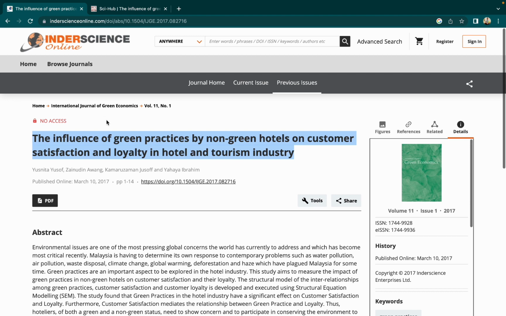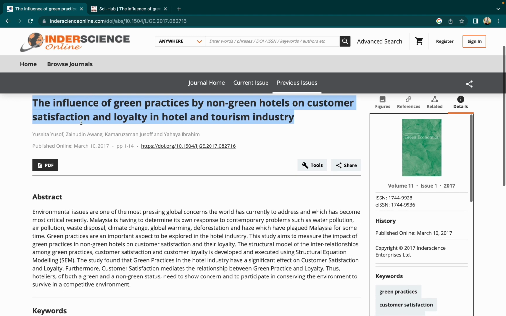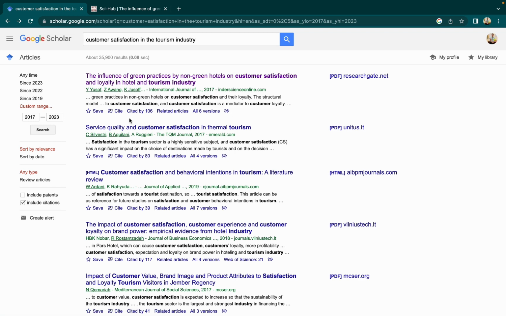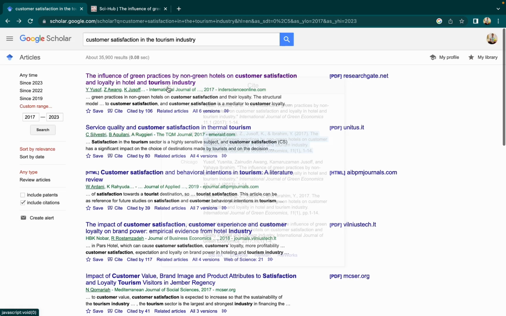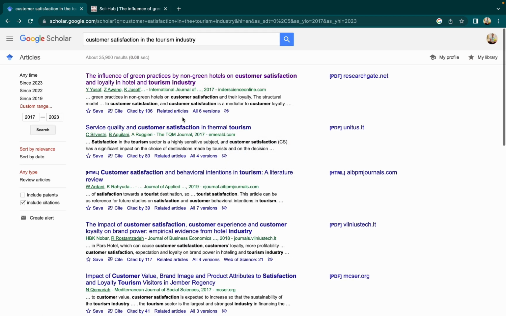So once you're done opening this study, you can just click to go back, and then if you wish to cite the title or the study, you just need to click this and then click the reference format you are using. Usually we are using the APA format, so we just need to copy this in your Microsoft Word. On my next discussion, I will be teaching you how to format references and citations.